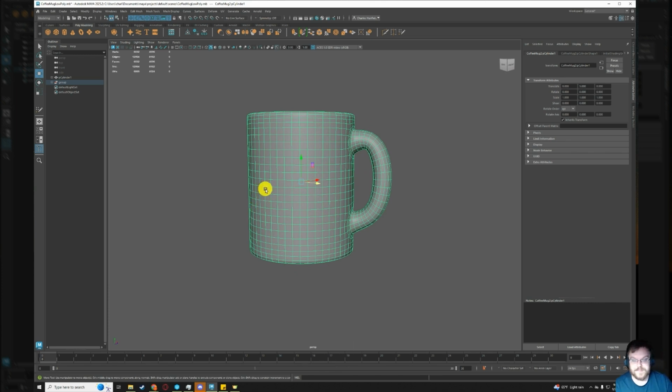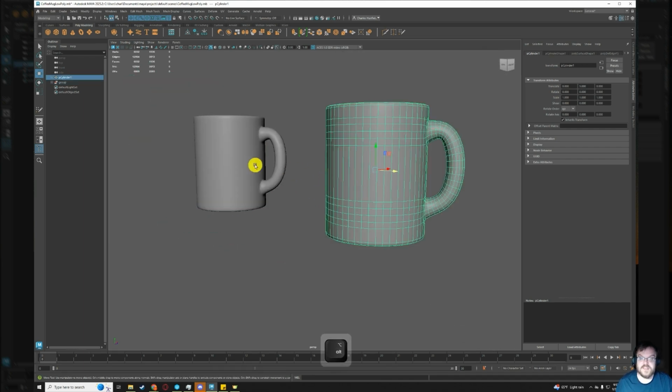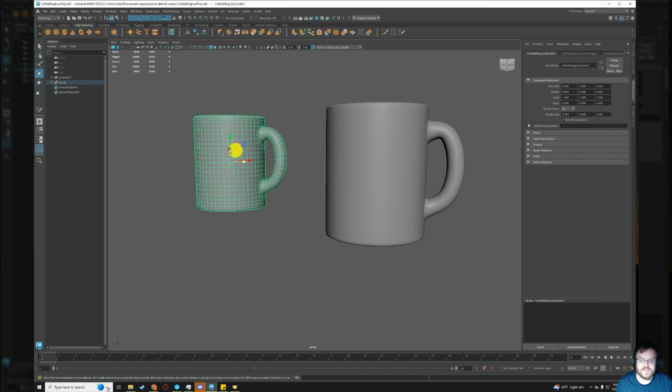polygon count. So the first thing that we can do is actually delete edges from the cup to create larger quads. If you look at this cup here versus this cup here, there are much larger quads in the center section because we've deleted a bunch of these horizontal facing edges.